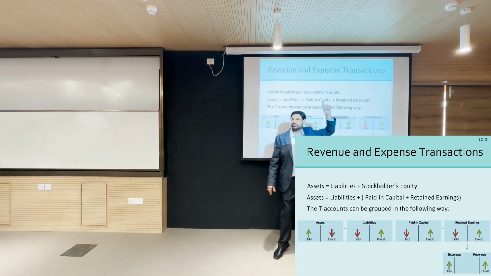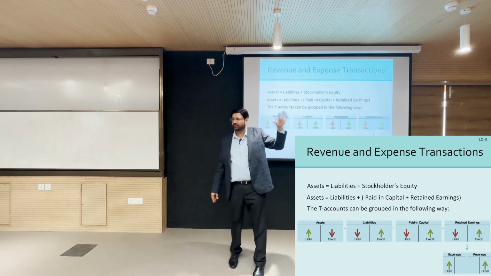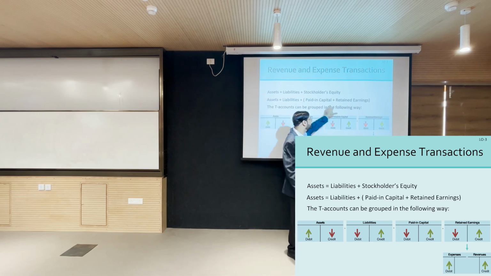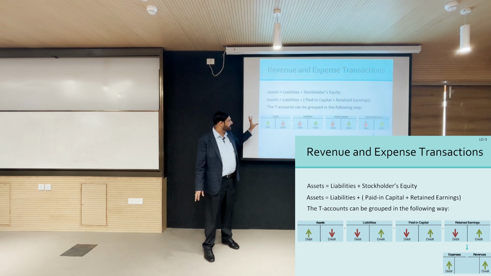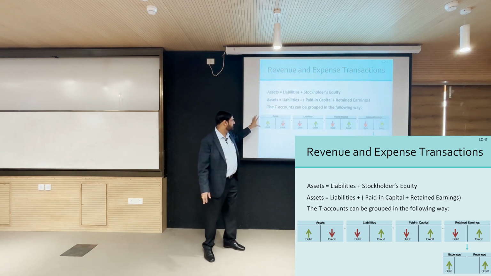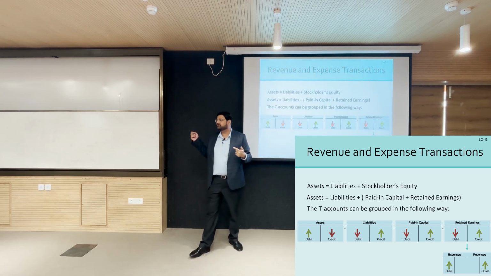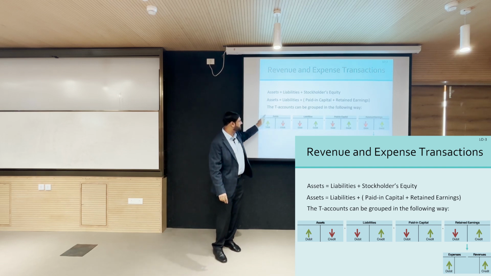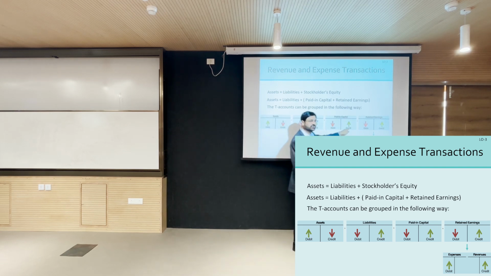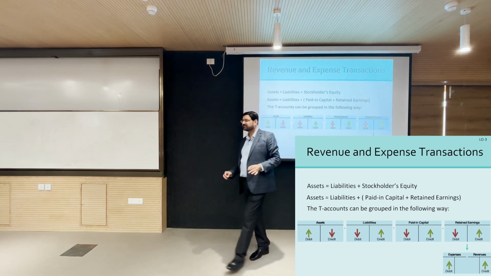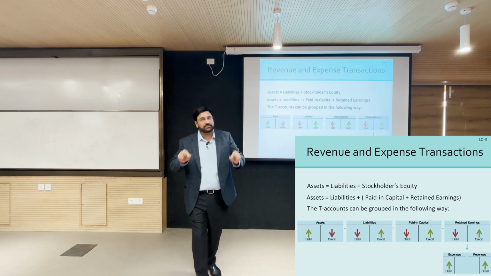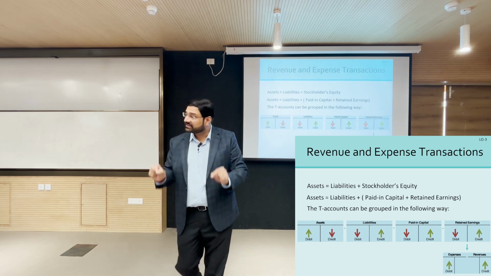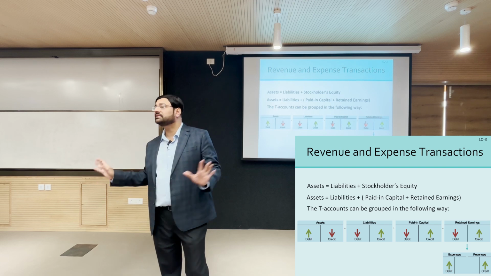And we already know the difference: authorized, subscribed, issued, paid up. We already know that from yesterday. And then we have the retained earnings. So, we also said yesterday that assets, what was the rule? We only need to remember this part. This part automatically follows and this part automatically follows. But this slide is the most important slide and the only slide that you will need to pass journal entries.